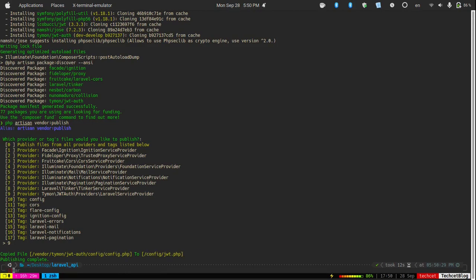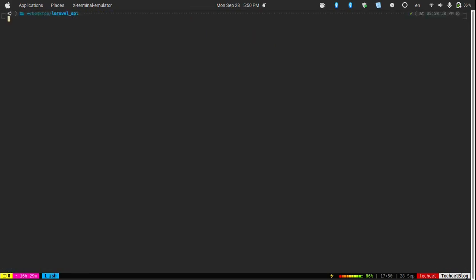So I'm just going to clear this, and now we need to generate a secret key. It will generate this secret key in our env file. So php artisan jwt:secret, and hit enter.